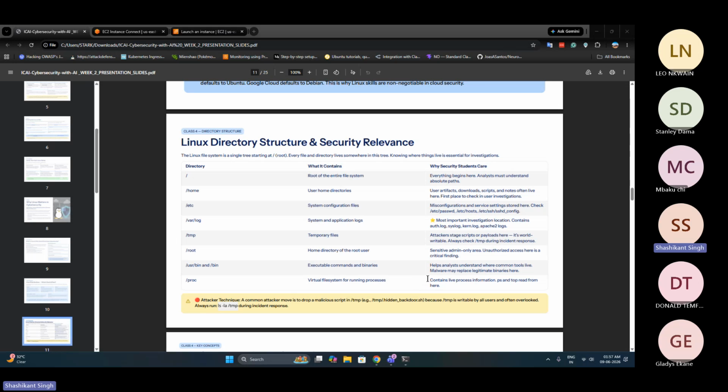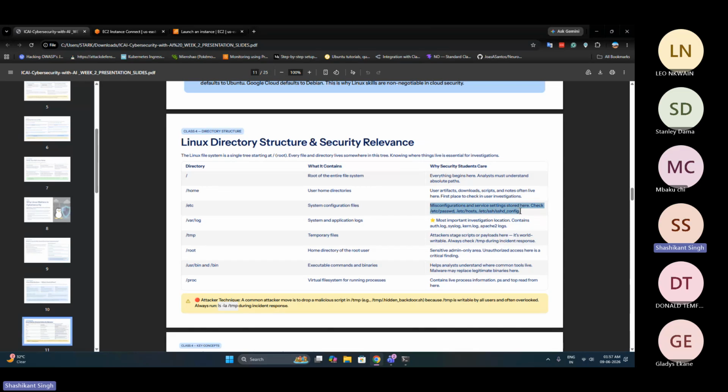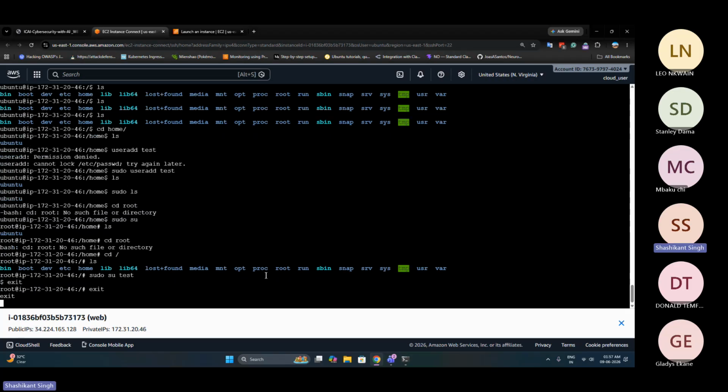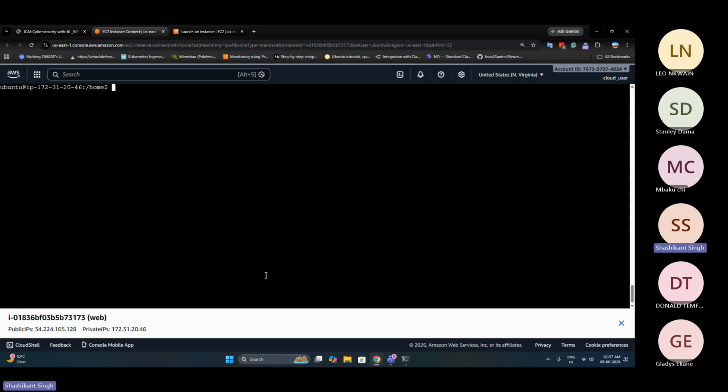Okay. So here in etc, we have the system configuration. Anything you install, by default, I'm saying by default, on your machine will get configured on this particular path, that is /etc.